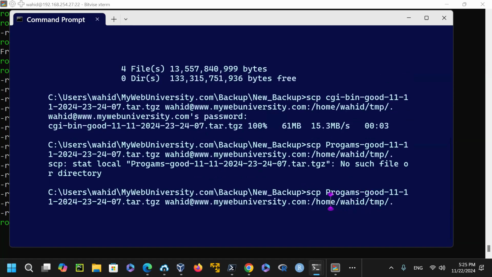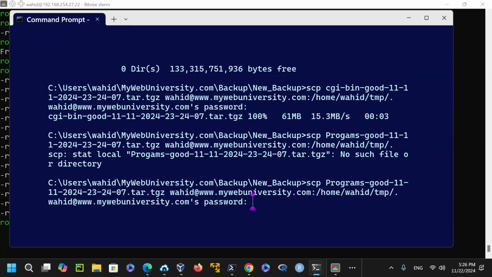Okay, the thing is not moving as fast as I want it, and I will just have to be patient with it. This is Windows, so I'm going to say programs, and then just type in my password.